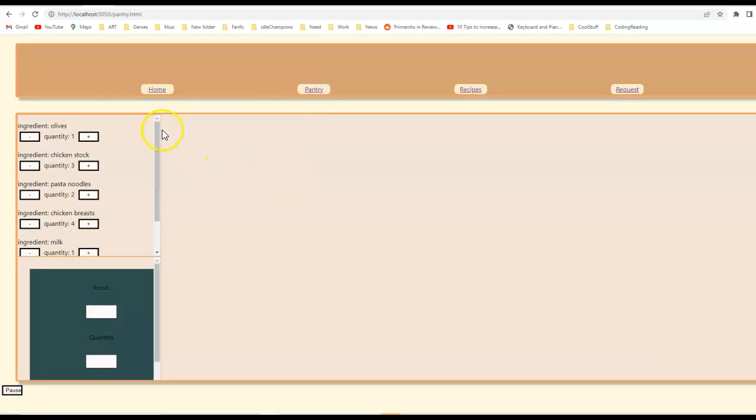Next, we navigate over to the pantry. In the pantry, we see what's loaded up, and you can increase or decrease the things that are there. You can add a different food item by name or whatever. So let's add some Doritos and say there's 2 of them. Maybe some chicken nuggets, frozen, of course.